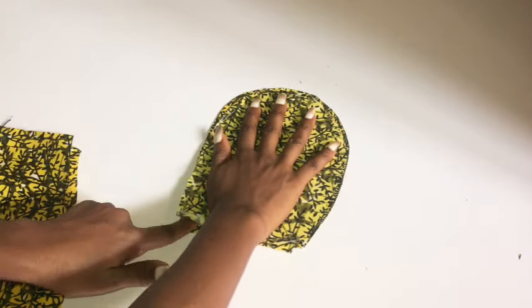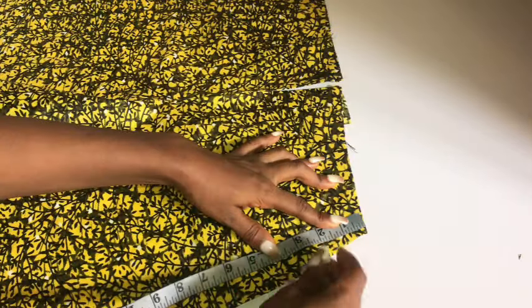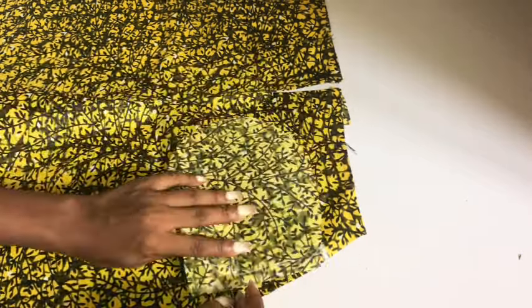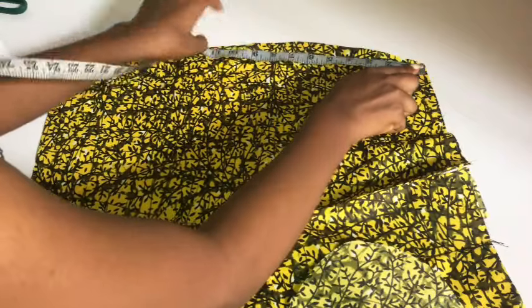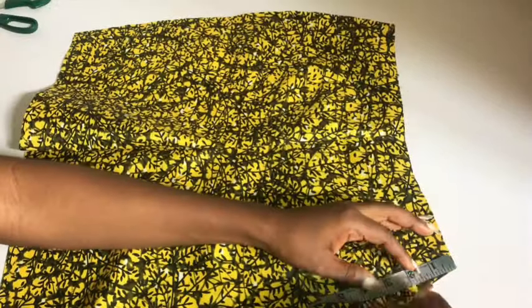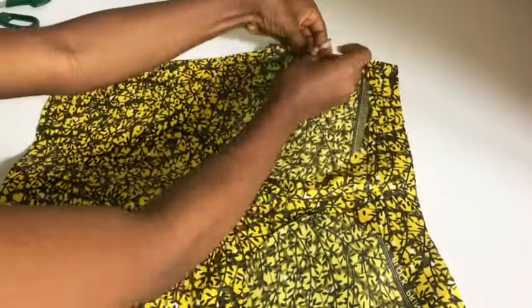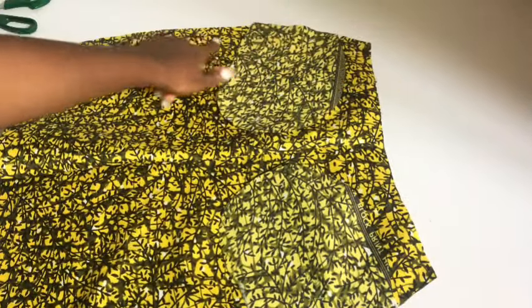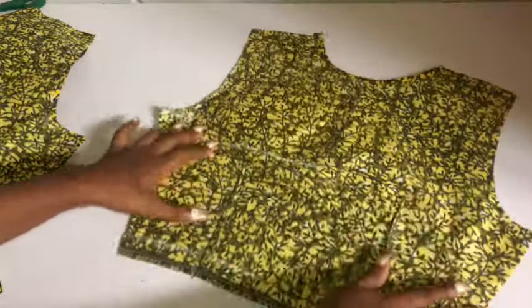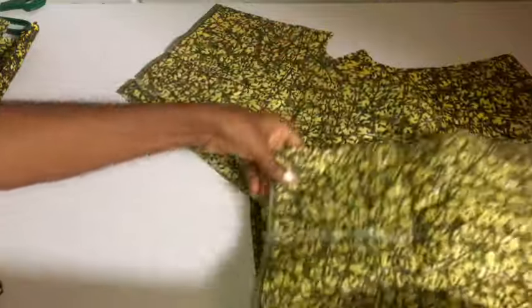I've also gone ahead to cut out my pockets — I'll be adding pockets to this playsuit. I have four pieces. All I did was spread my arm on the fabric and cut it out. I'll go down from the waistline of my pants by two inches and place the pocket right side facing right side. I'm doing the same thing for the back also, placing pockets two inches away from the waistline. I'll pin them down. After pinning the pockets in place, I'll just stitch them down on a straight line. This is the upper bodice — I've piped my neckline using my fabric and taken in the dart for both front and back. Pipe your neckline, take in your dart, and iron everything flat.